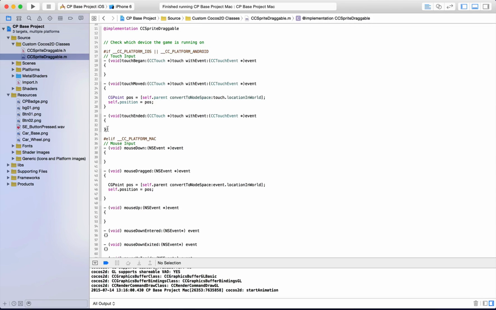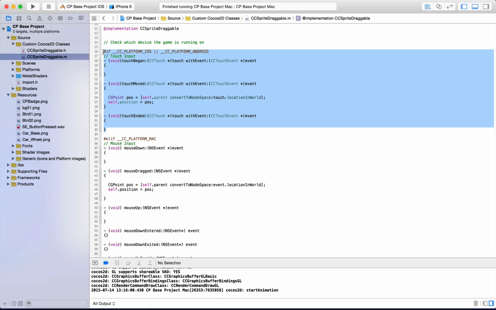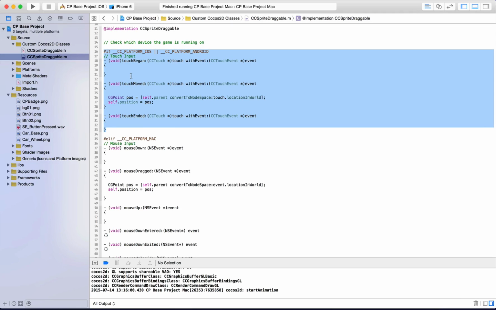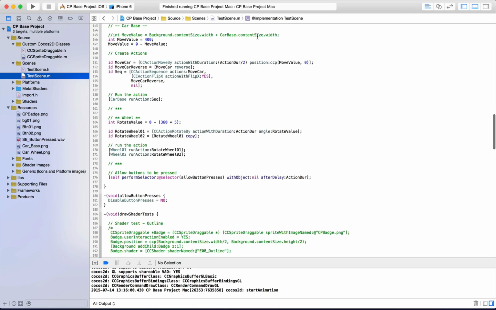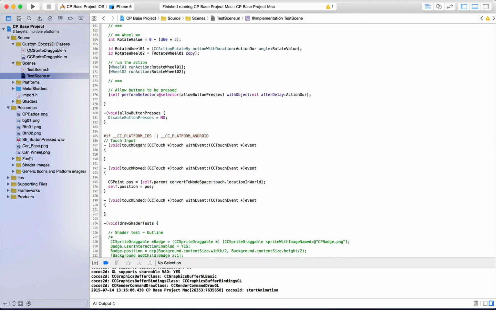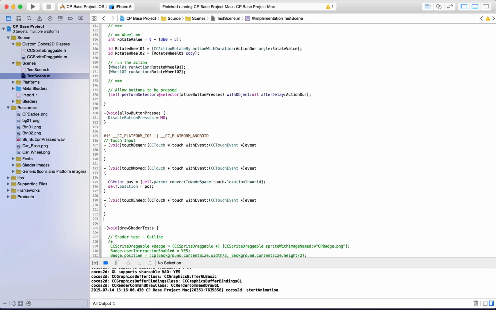I want you to copy and paste all of our touch code right up to the if, so right up to the if here for iOS and Android, and copy all of that into our test class. So go back into our testing scene, select somewhere down, let's say above my shaders here, and put it in. Now, do a hashtag endif, so we're basically ending this weird statement. This code will only run if it's on iOS or Android. If I try to build this for Mac, this would not run at all. There would be no input.